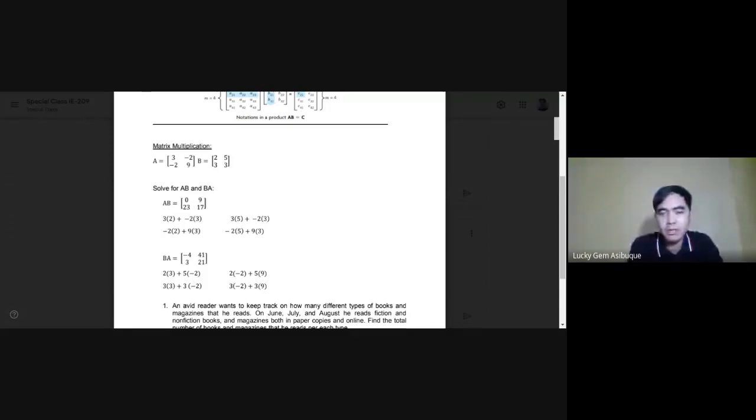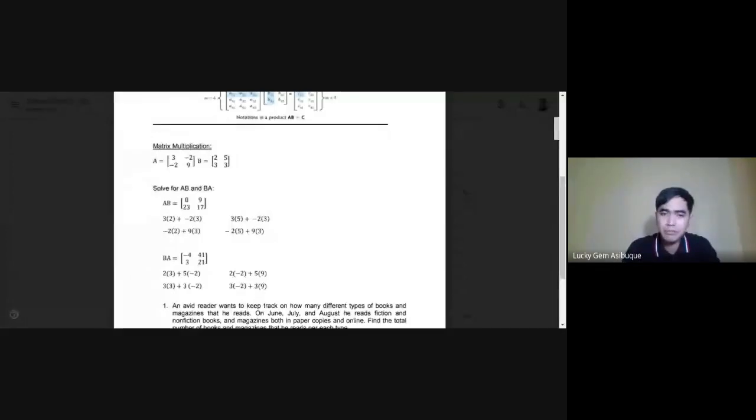Okay? Kasi row by column eh. Kaya, nung pinag-plus, 3 times 2, 6, plus negative 2 times 3, negative 6, so naging 0. Kaya napapansin nyo guys, yung una ditong element ay 0. Okay? Tapos pareho lang din yung gagawin doon sa iba pang elements. Nag-gets? Ngayon, pagbabalik natin naman, yung B naman yung mauna.